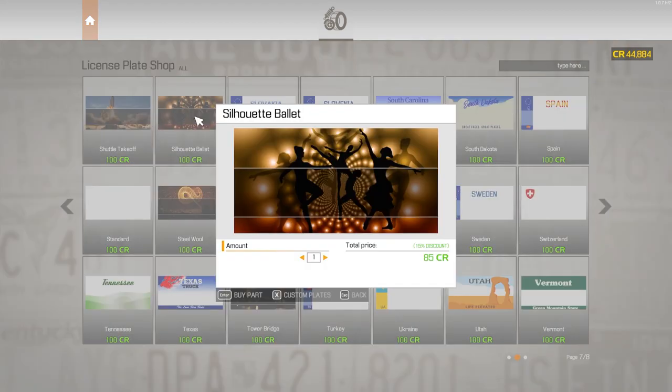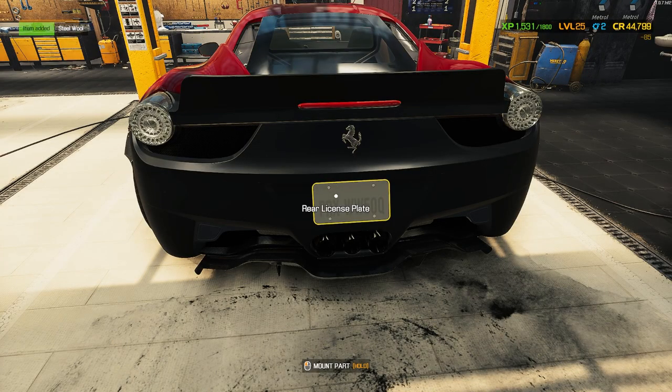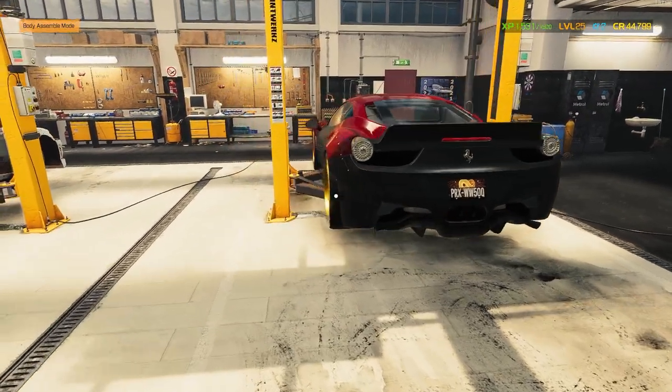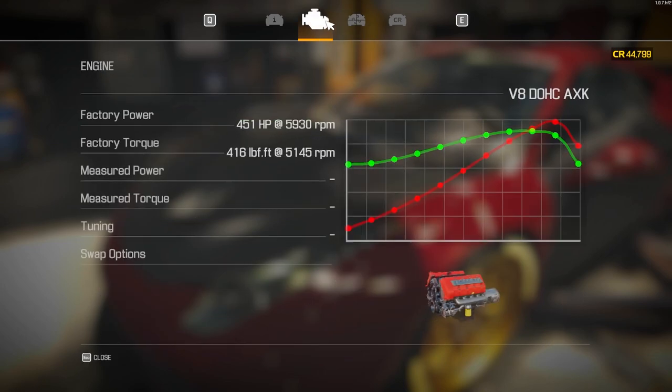I dig this. It's a ballet silhouette. Never mind. I'm all man. Steel wool. Sure. We'll buy that part. Just throw it on there. Yes, very good. Very good indeed. Already up to $163,000. Sell value, $253,000. We're going to make a nice little profit on it.